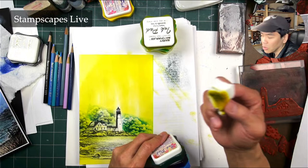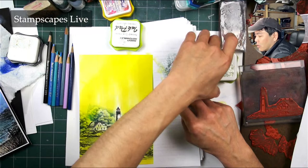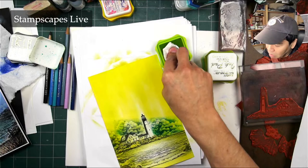So, as one person put it years ago when they were asking about it, they said, "So you're kind of lubricating the page." And I thought, "Oh, yeah, that's a pretty good description."